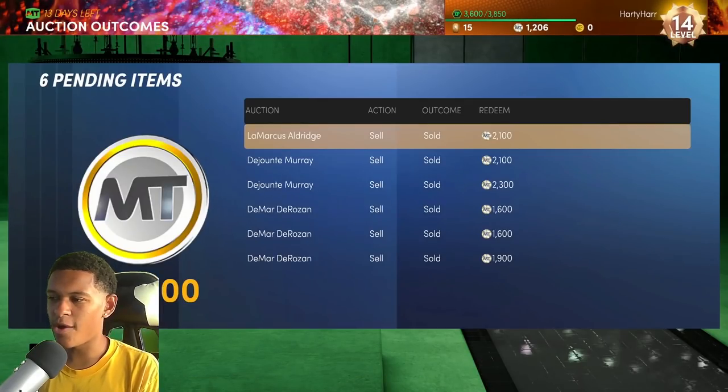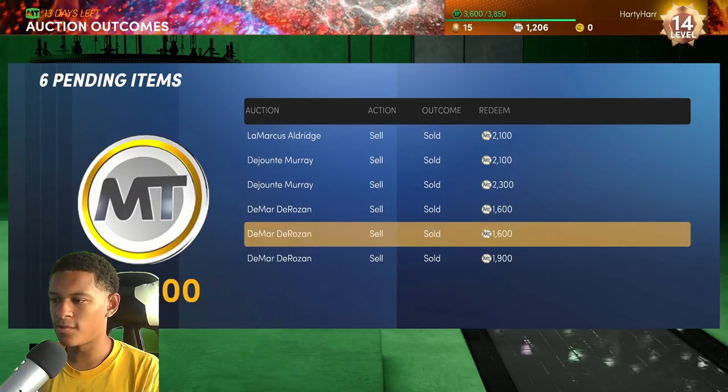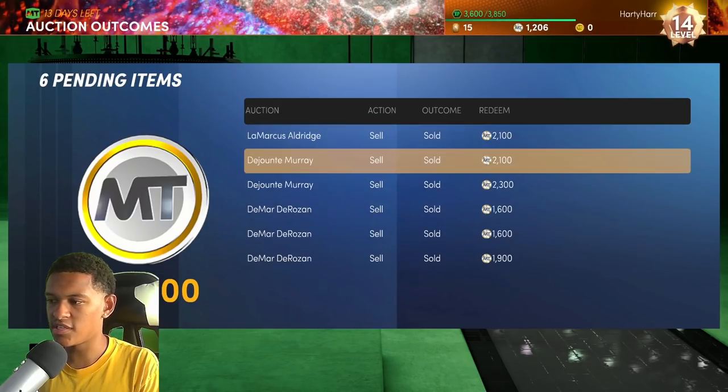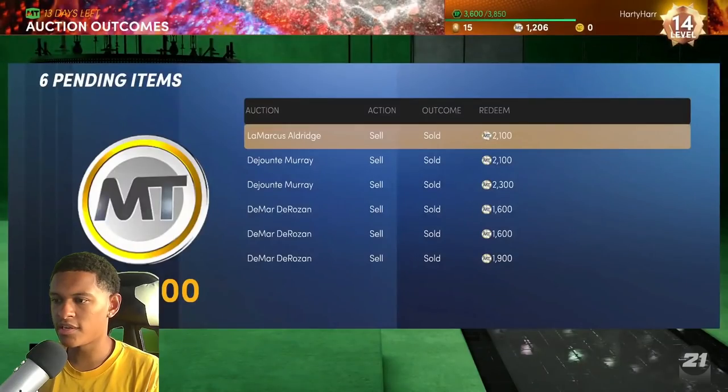Here are my auction outcomes, and as you can see, all these guys made me profit. The ones that made me the least profit were these two Damars. It took me a while to sell them, but at the end of the day, we still made profit. Because the filter was 1300 max buyout, and if I sold it for 1600 even after tax, it's still a tiny bit of profit, although not the best.